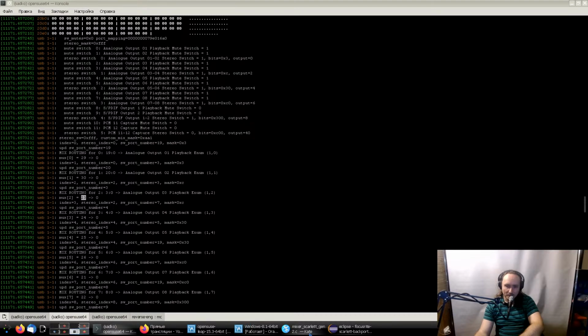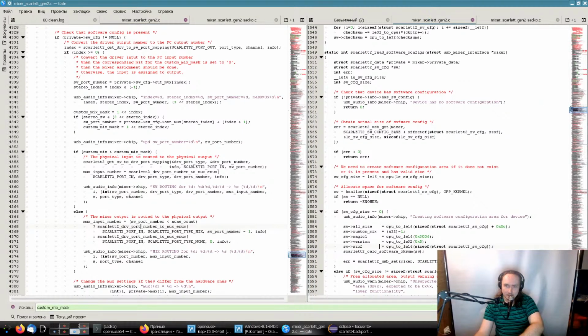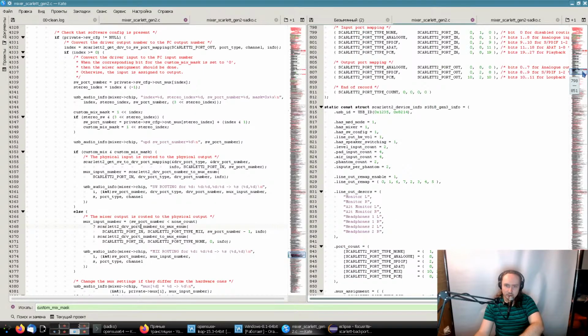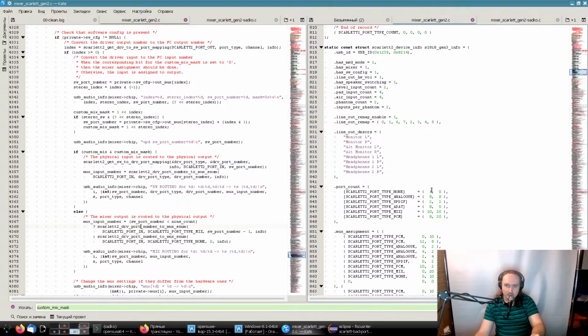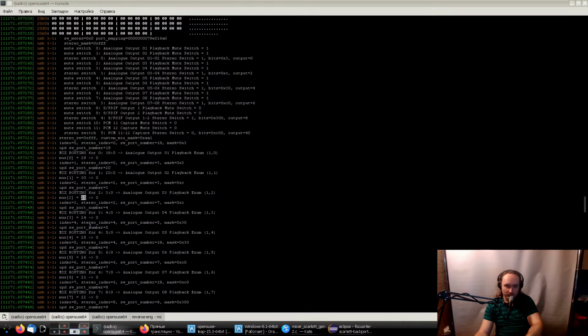We need to check. We go to the port definition and look. None is 1, then 8 and 2, 10, this is 11, and 8, this is 19. So the next will be 20. And we have converted to 0. That's strange.